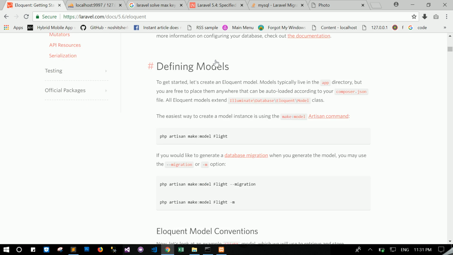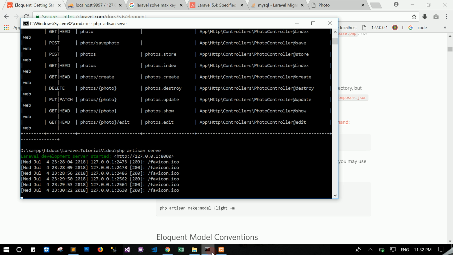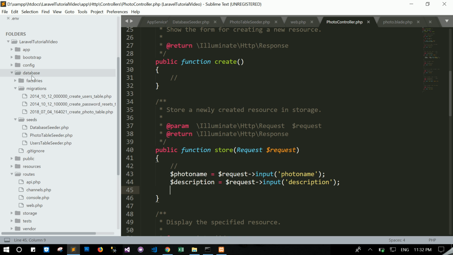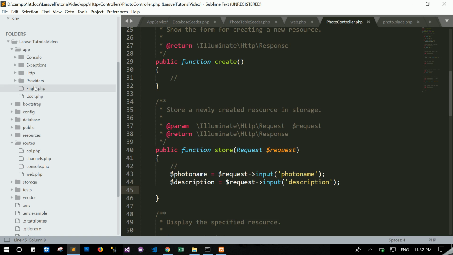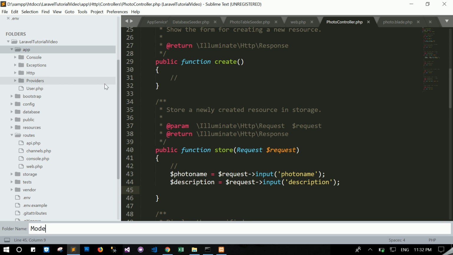To make ORM, we simply need to create a model. ORM means in Laravel, for each table we need to create a model class. So we just make a table for, sorry, this is my mistake. The flag is not needed to create. It's creating here. Nice. But let me delete. We use the structure of a new folder, models.